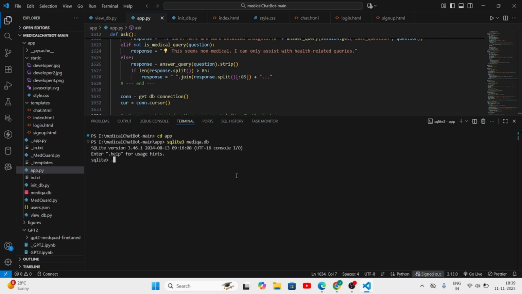Then I want to see the tables in the database. For that the command is .tables. In my database there are 3 tables: chat, message and users. Now let's view the table data.